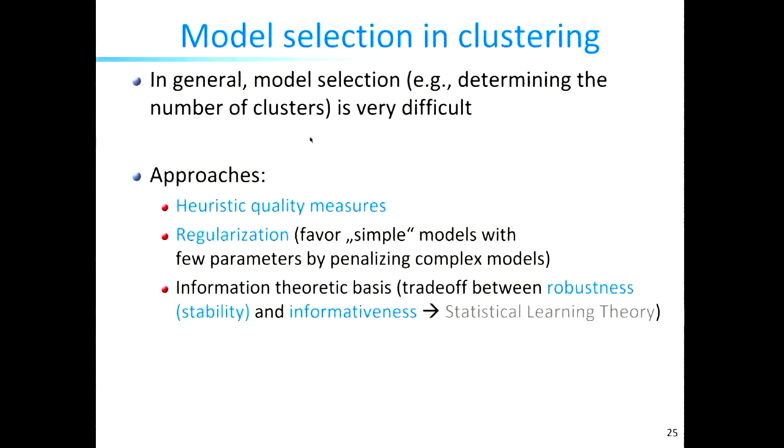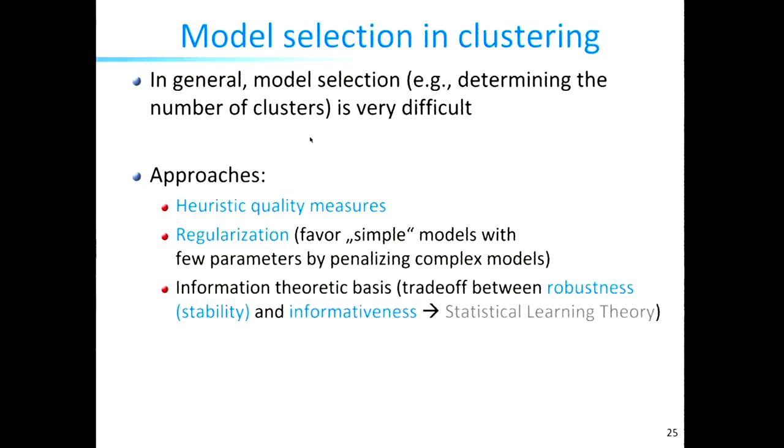Now, one big issue is that in supervised learning, you do have a clear task. You want to learn this functional dependence between x and y. You want to learn a mapping x to y. And whatever model lets you do a better job at that prediction is the better one. So you have a clear objective that you can validate and optimize for. That was our strategy in supervised learning that led us to discuss cross-validation and these sort of things. Now the problem is in unsupervised learning, you don't really know what the task is that you want to solve.